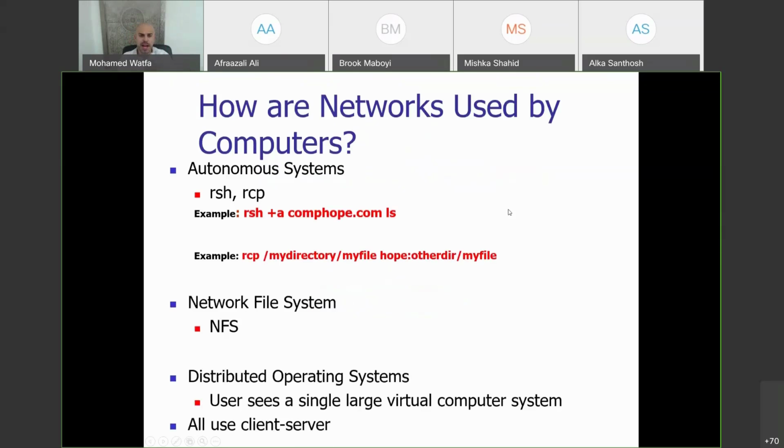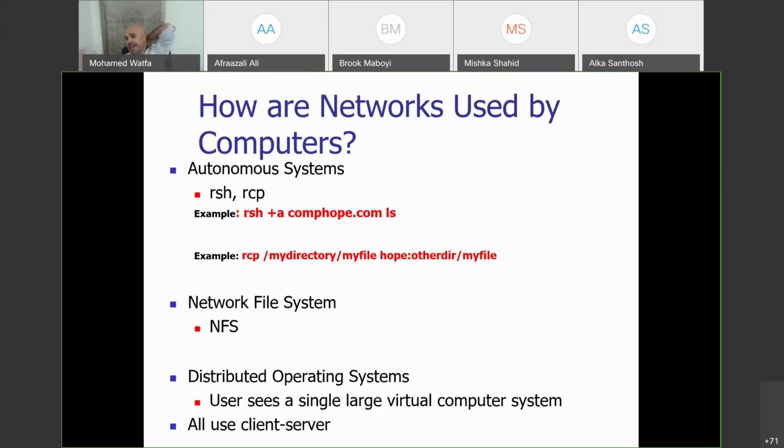Okay, let's start with how networks are used today. I'm going to start with two very important commands, which are RSH and RCP. So real quick, these are networking commands. I'm going to give you examples of networking commands which you need to know. If we had a lab, later on you might apply them in the lab as well, just for you to practice them. I already mentioned maybe a bit about the ping command as well. Maybe I'll talk about it a little bit more.